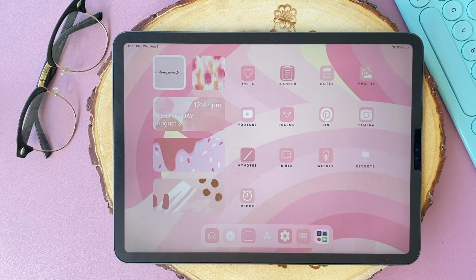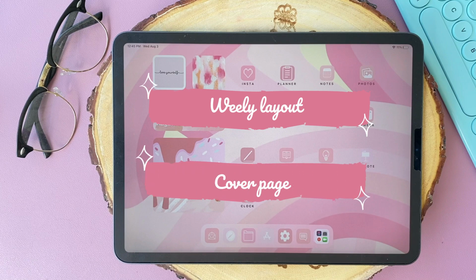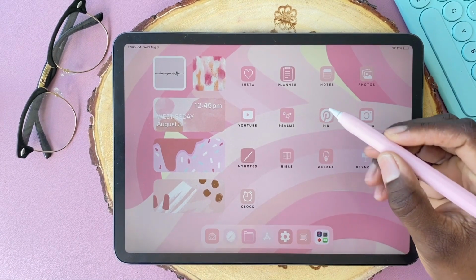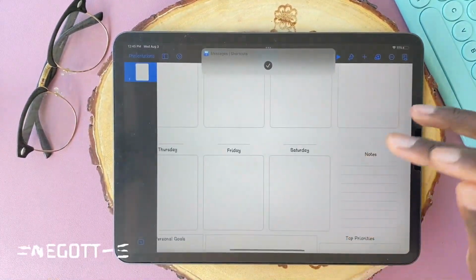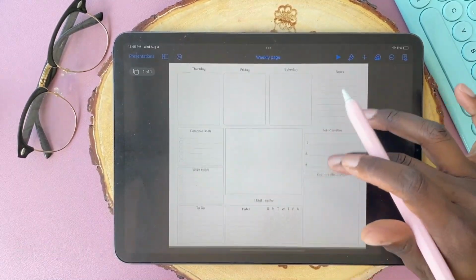And today we are outside and we are going to do a really great video for beginners. We're going to learn how to make a weekly layout in our Keynote app and a cover. As I said before, this is for my beginners. So anybody who watched my last video on how to make your own planner, I know it was difficult, I know it was fast, but we're going to take it slow today, okay? We're going to do this thing. We can do this. Who's with me?